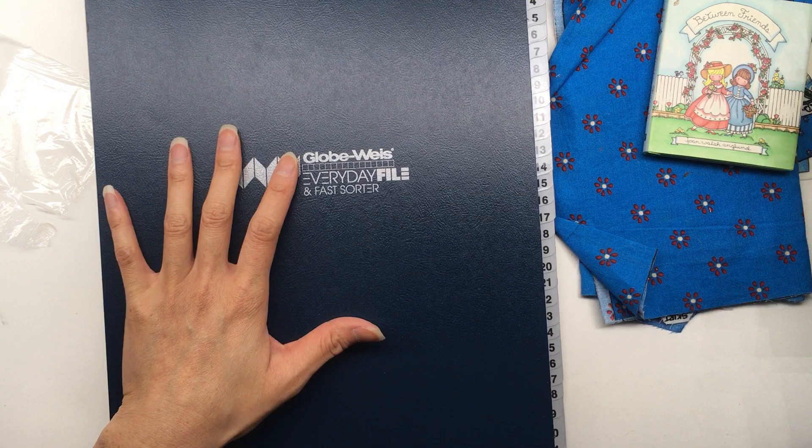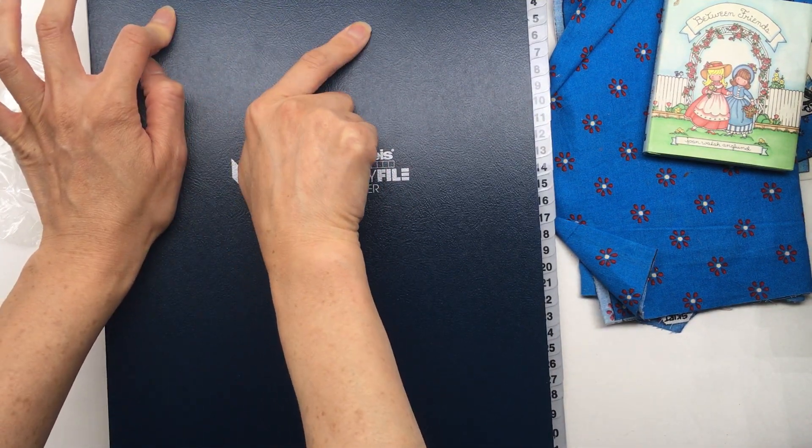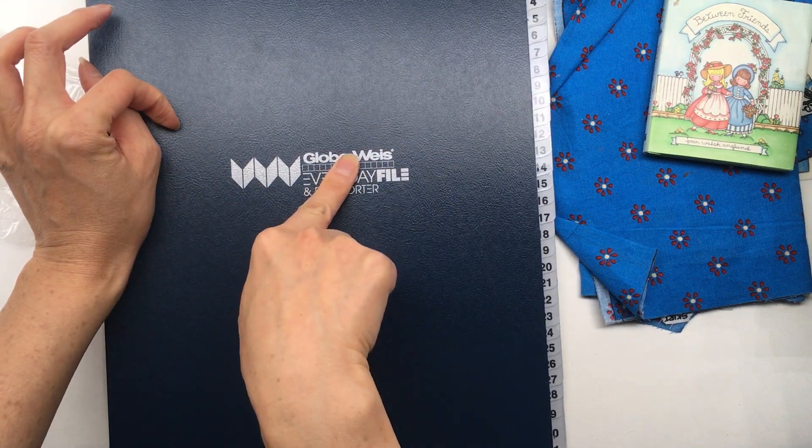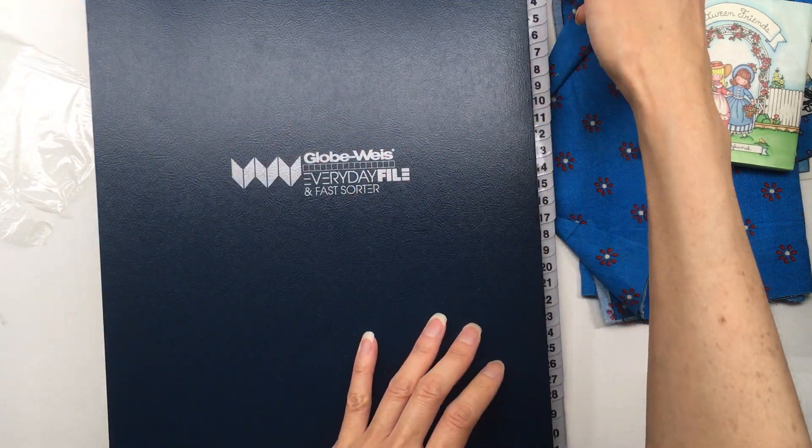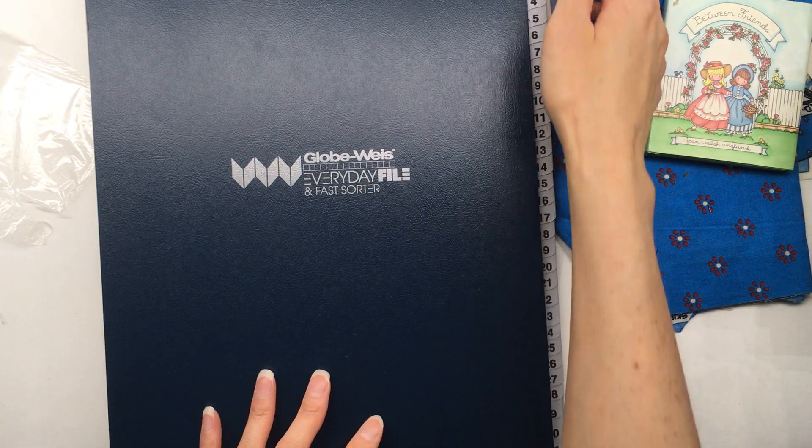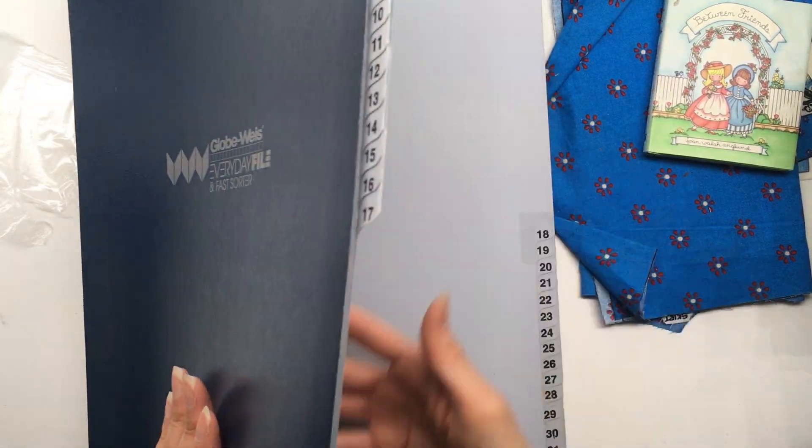So I'm always trying to find ways to store things. So even if I wanted to use this for let's say glue book images, I could put like a little guide here, like number one are flowers, two could be background pages, three could be focal points, and then I would just file it in here every time I tore a piece out of the magazine.